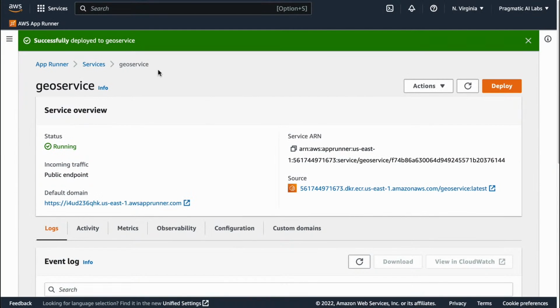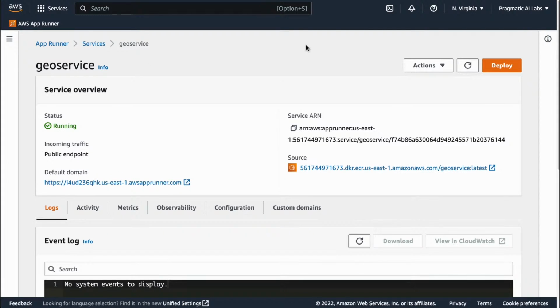I would say this is good, but it's not great yet. And we can make it great by also doing continuous delivery. So why would we want to do continuous delivery? Well, if we push a new image or a new change to our code, then we could fully get continuous delivery set up. So how would we do this? Well, fortunately, it's pretty easy.